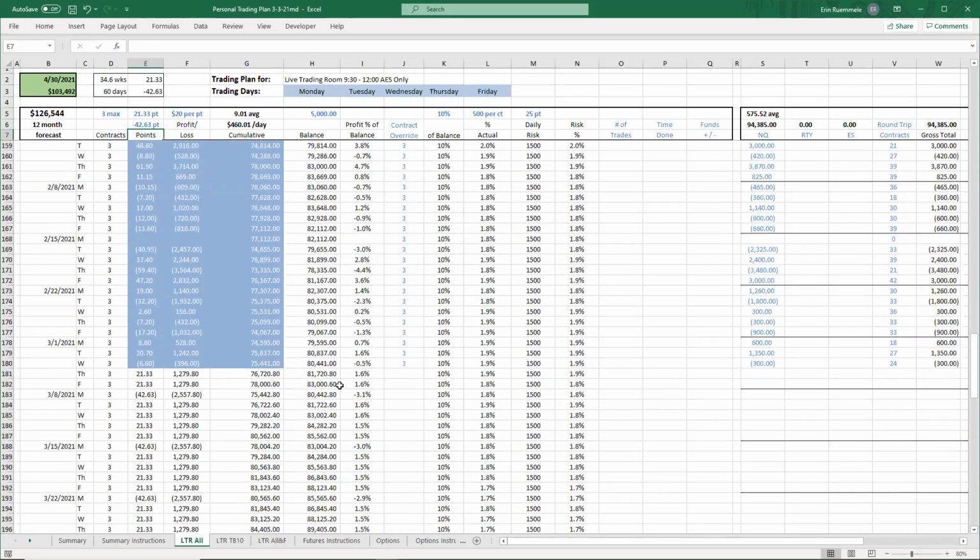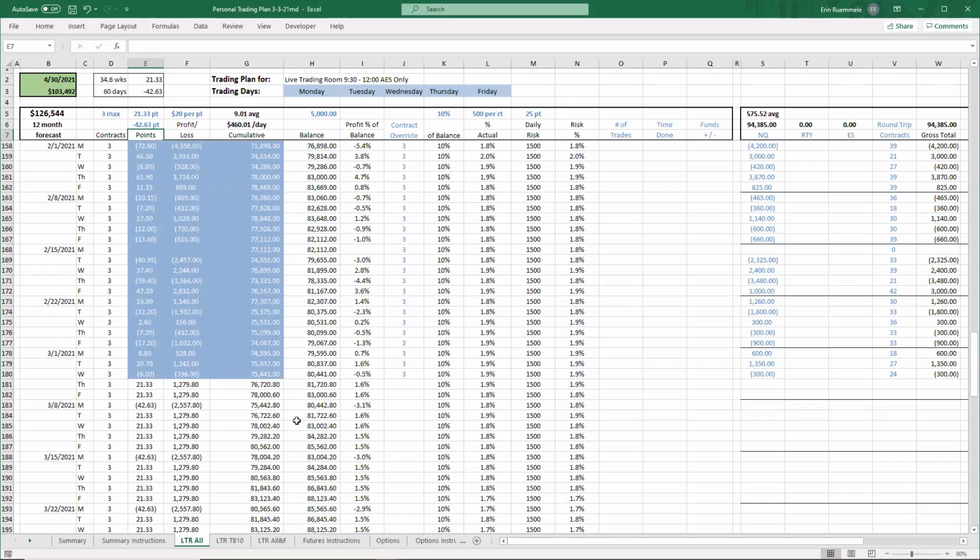So we'll see where we end at the end of this year. We are getting closer to that. But so far, we're still right on track for a great performance. The account has already grown to 80,000 from, again, just starting at 5,000. So let's move on to our next category.